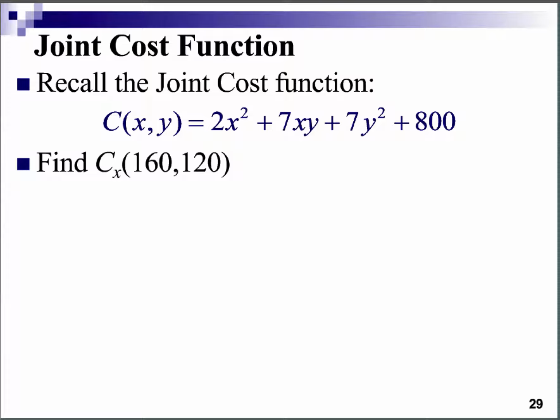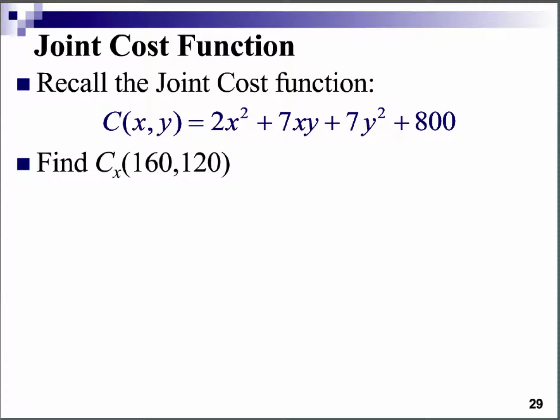So the partial with respect to x is a measurement of how the total costs are changing if we allow the number of items produced at factory X to change, but we fix the number of items that are produced at factory Y. In particular, if we were to look at a marginal interpretation, we'd say if we've currently produced 160 items at factory X, and we produce one more, the 161st item, by how much does that increase our total costs?